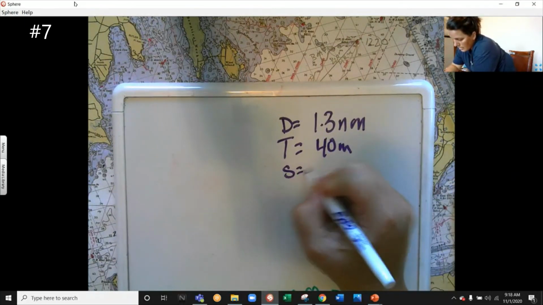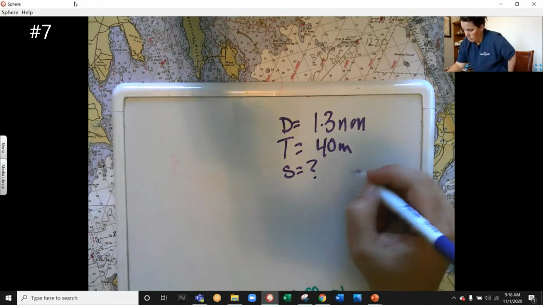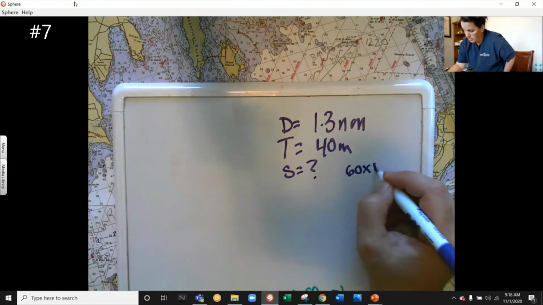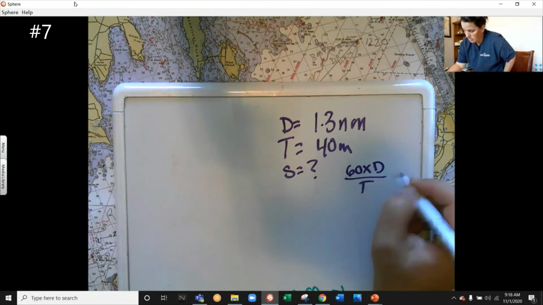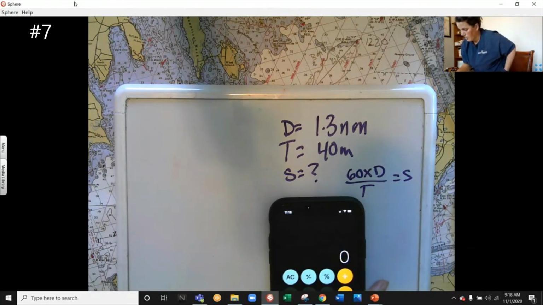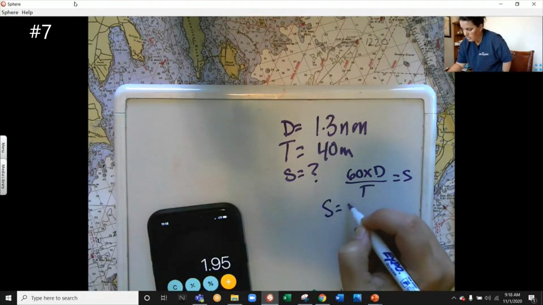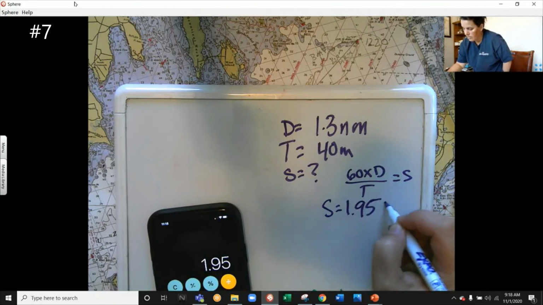What is my speed? So let's do our 60D street. So speed is going to equal 60 times D over T. Plug it into our calculator. 60 times 1.3 divided by 40 gives us a speed of 1.95. So my current is 1.95 knots.